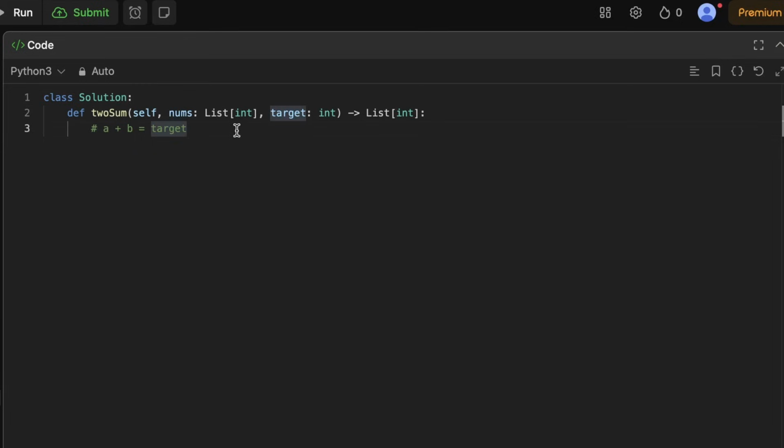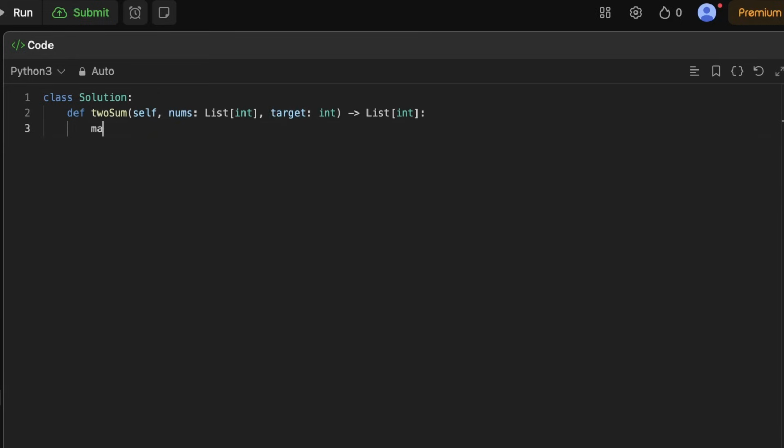So for this question, we'll go through the array that we have been given, and then we'll keep track of each number and the index of that number in the array, because each number could be a possible complement to a later number that we would find in the future. So what we'll do is that for each of the numbers that we find whilst we loop through the array, we will check if we've seen its complement before. If yes, then we've got a solution, because we'll just return the current index that we are on and the index of the complement that we have seen before, because we are keeping track of that in a hash map.